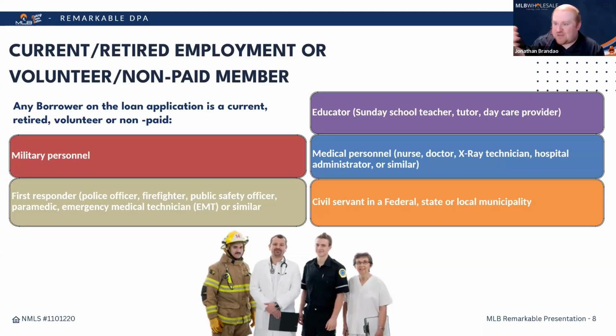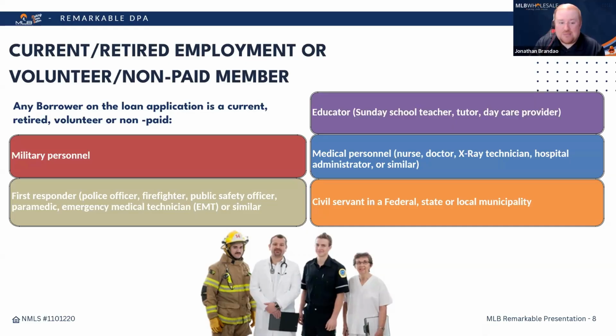Now we can use those as kind of a starting point for volunteer, but volunteer can also be anybody who has a child, who has probably at some point, once they're school age, volunteered at their child's school event. I had somebody the other day who was a little league coach. He volunteers as a little league coach. They're qualified to use this program because they're a little league coach. They have what they call a tricky tray, like a raffle that a school does to raise money, a fundraiser. If you volunteer at those types of events for your child's school, you're qualified to use this program on that alone.